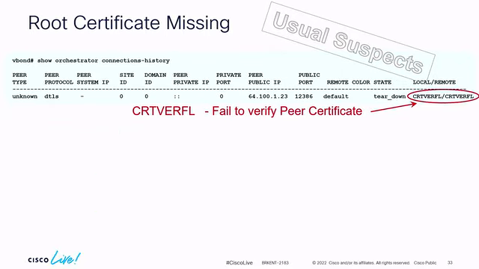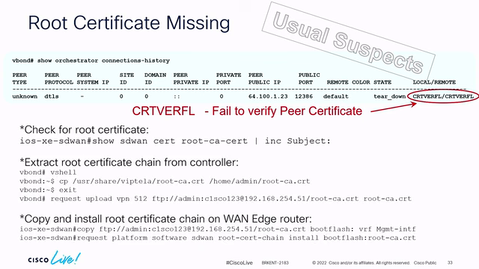Also, you could have situations where your root certificate is missing altogether. You also get a similar error, a fail to verify peer certificate. Now, with Cisco PKI, we used to have this problem show up a lot more frequently in older code versions because we weren't bundling the root certificate into the software until a little bit later. So you may not run into this problem very often unless you had some enterprise root certificate and just forgot to load it on the router. But if you're missing it, you can actually pull the root path from the controller, or you can basically add your root certificate on the WAN Edge router again.